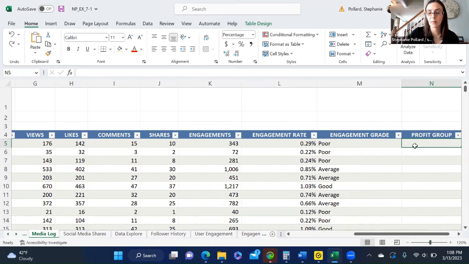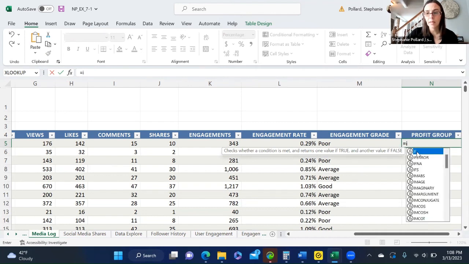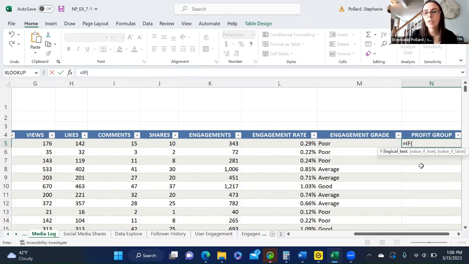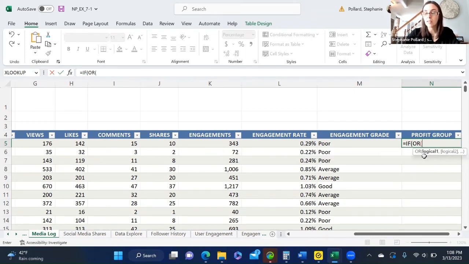Again, these definitely take some getting used to and playing around with. I'm going to start with my IF function. We have to have the logical test first. If this happens, then we do that or that. My problem is I don't want it to say, if it's business attire, it says this, otherwise it says this. I want it to be business attire or nightwear. I want both of those things to flag as high profit. Because I have an OR idea here, I'm going to nest in an OR function. I'm going to start by typing OR, and then it's going to allow me to type in my different conditions.